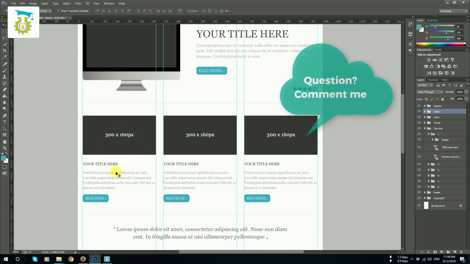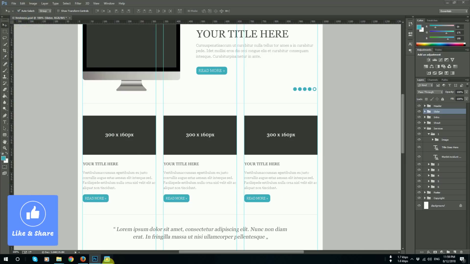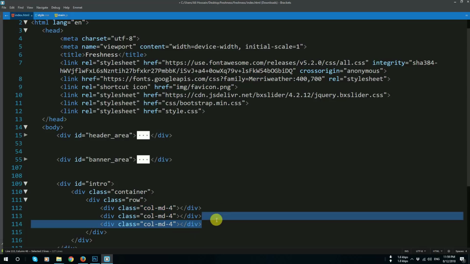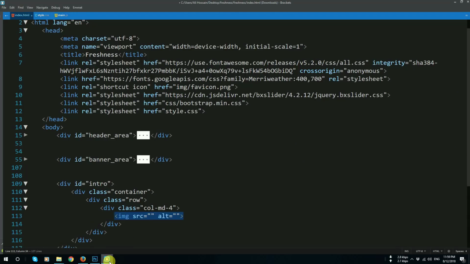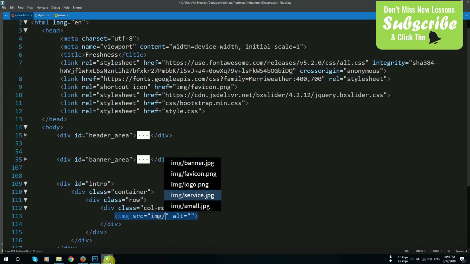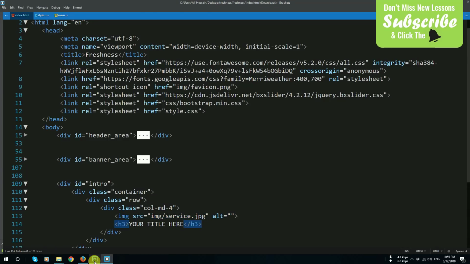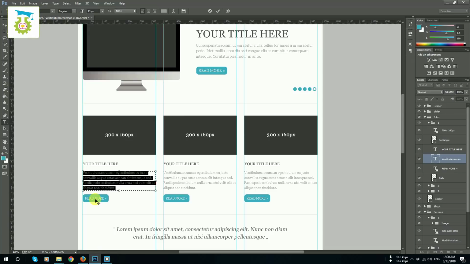As you can see here, there are 3 items, and in Bootstrap we have 12 columns, so I can duplicate 4, 8 and then 12, you can see. Okay, and then now I will add here our image. At first I have an image, so I'm going to add here the image, and the image name I added as service, and then for the name I need to copy the title in h3, and then now I need to add the text, and then now read more.